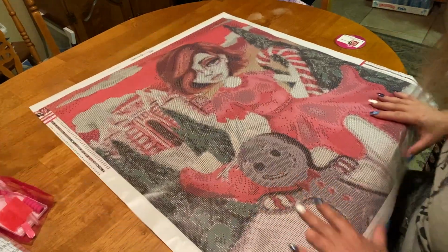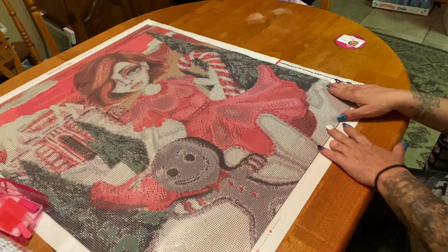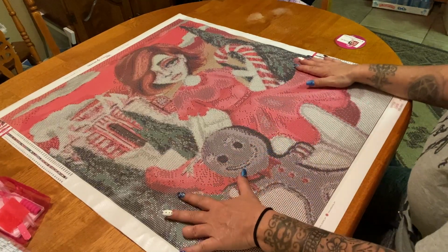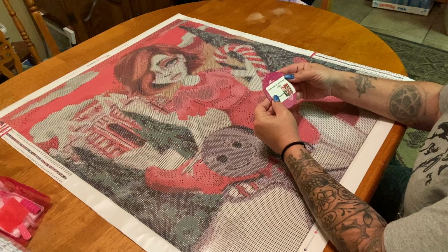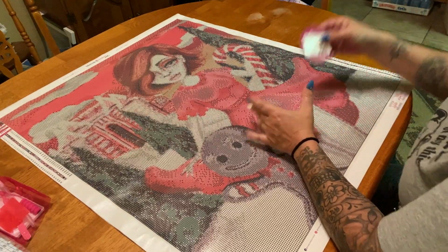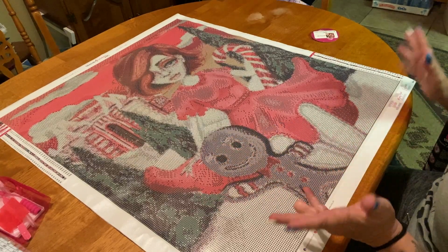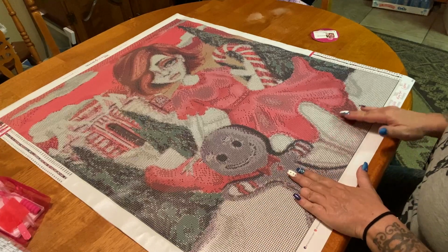All right, so we have our legend in the upper right where our thumbnail is, but you also have one in the upper left and one down here in the lower right as well. This is so cute. I love her hair and her face. We've got these really pretty trees in the background, our little candy house back here with the clouds and the sky, and this awesome gingerbread man. They're hanging out, they might be going somewhere. We have the snow at the bottom.